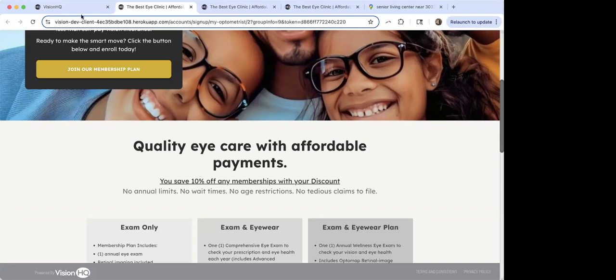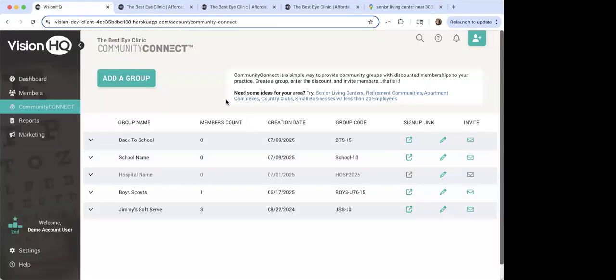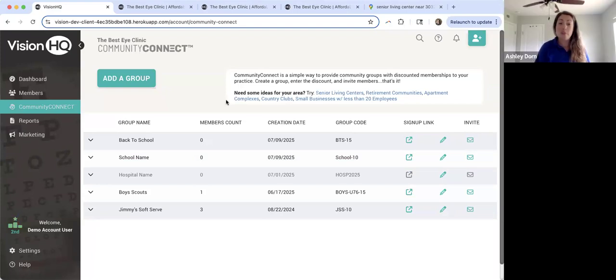Awesome. Next question is from Carrie. They said, I missed why we can't have the employer pay for their staff all at once. So we don't have it built. That's why we don't have that built out as a way for the employer to pay for all their staff all at once. The employer, how it's currently built, would need to reimburse their staff or their employees for the employees' membership plan costs.